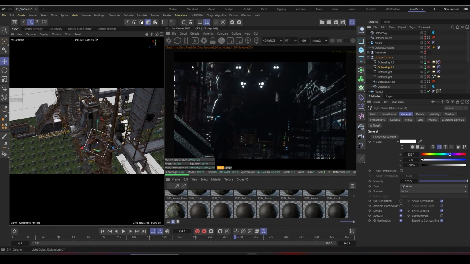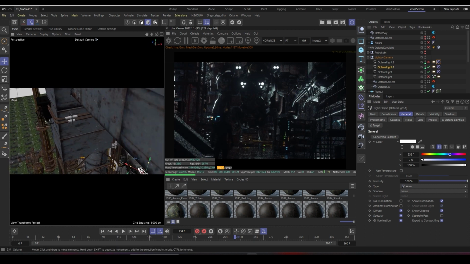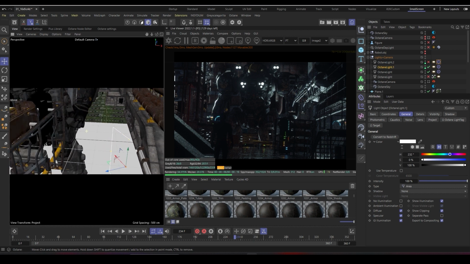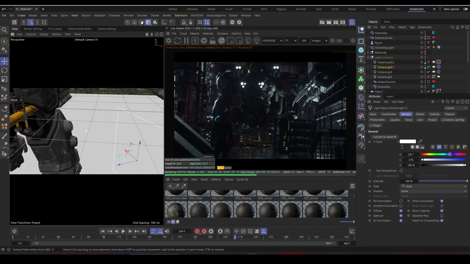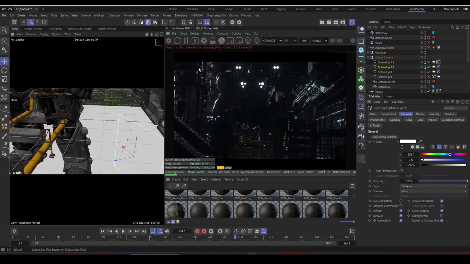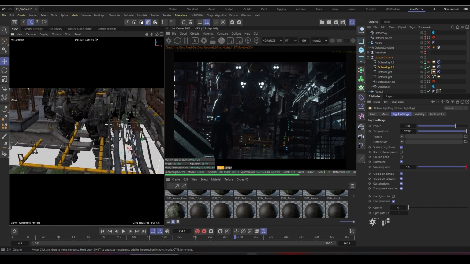Also, we have another light that I made sure is coming really close from behind, as you can see here. The intensity is set here to 100%, and the intensity here is set to 100%. And both of them are on the cold side temperature, 12,000 Kelvin.